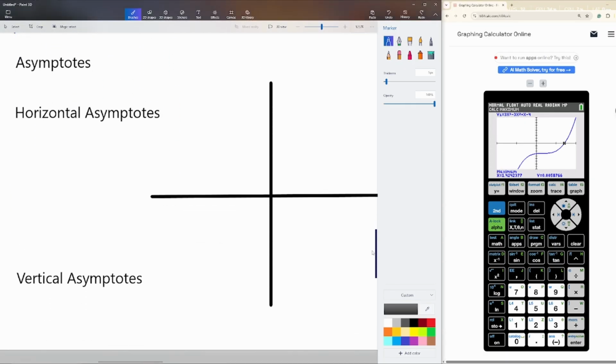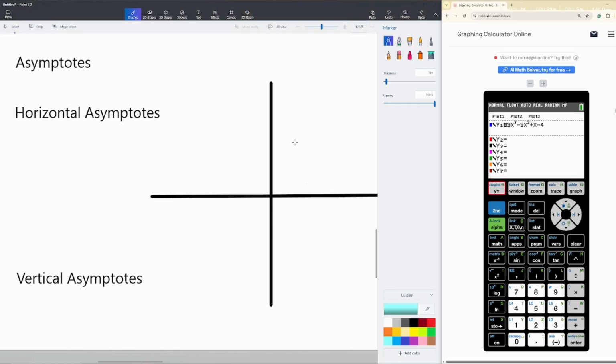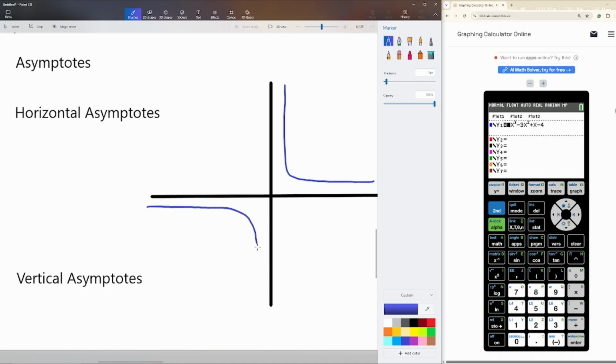So let's also talk about asymptotes. A lot of people already know, but in preschool and in your previous classes, you have most likely learned graphs as something like this. And these graphs are very common, and horizontal asymptotes, or asymptotes overall, are basically lines that your graph never touches. Usually, when you have your graphs, they go very close to a number. However, they never reach it.